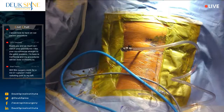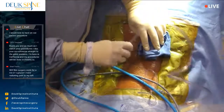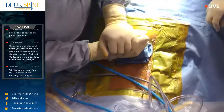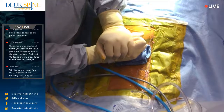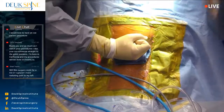All right, let me show you all what we've got here. Can you see the incision? Yes, you can. I'll put a little bit of pressure. I'm going to call our EBL 3 mL. So we lost 3 mL of blood, which is nothing. Each milliliter is 20 drops, so you're talking about 60 drops of blood. It's not much. Nothing to get excited about.